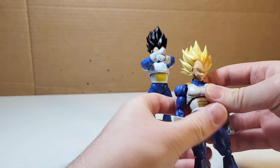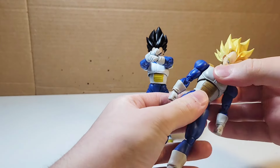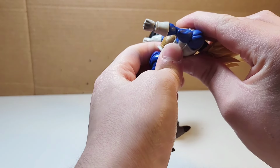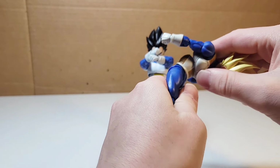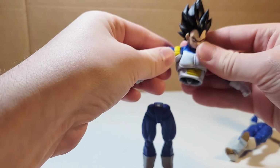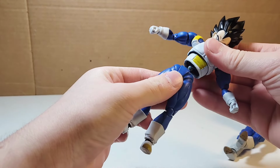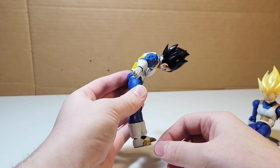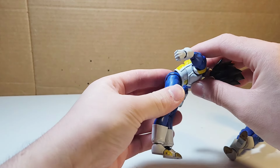Granted, this one is a lot more solid in general. But I want to show you off that ab crunch on him. And that's even modified to have the stopper removed. Yeah, you can only do that. But this Vegeta, he can go all the way like that. Like, look at that.